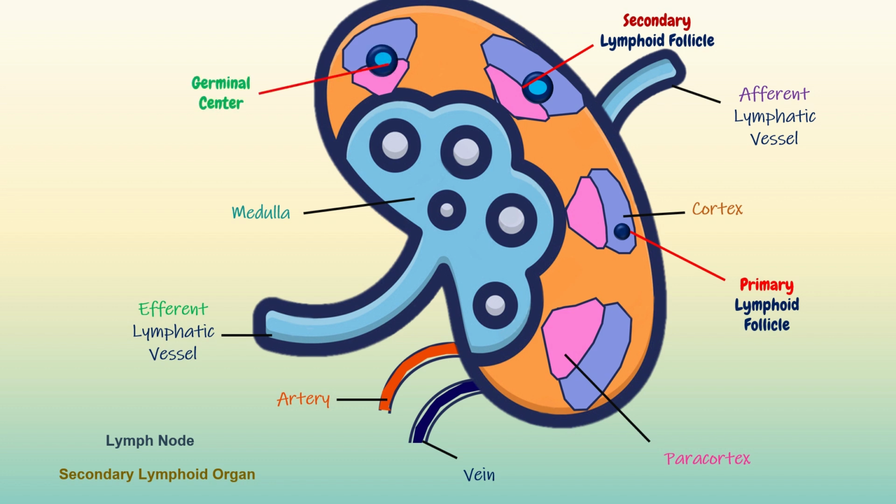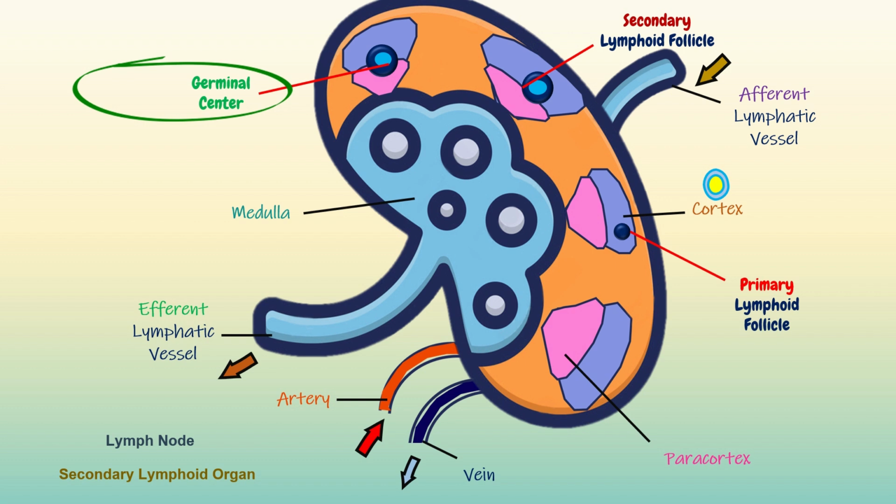Lymphatic fluid enters the lymph node from afferent lymphatic vessels and leaves the lymph node from efferent lymphatic vessel. But blood enters the lymph node through artery and leaves the lymph node through vein. After entering the lymph node, B cell enters the paracortical region first, and then moves to the cortical region. Now let's understand how different immunoglobulins are generated on B cell through the germinal center reaction in the germinal center, that occurs in peripheral or secondary lymphoid organ such as lymph node.